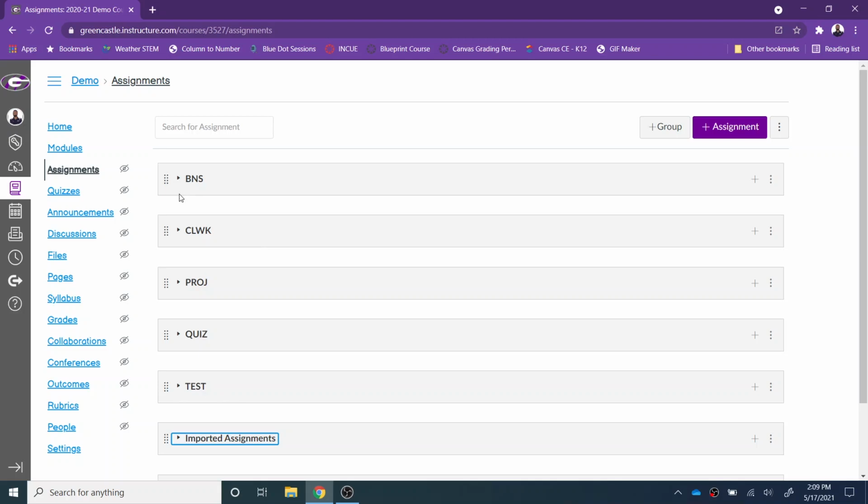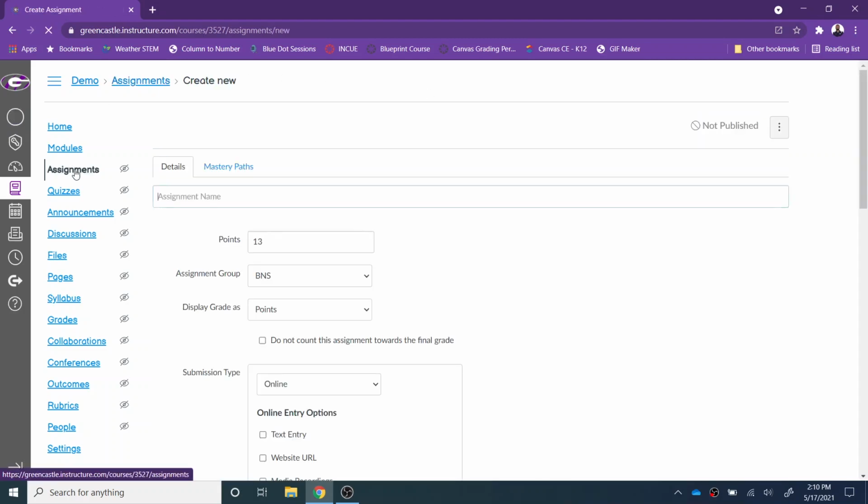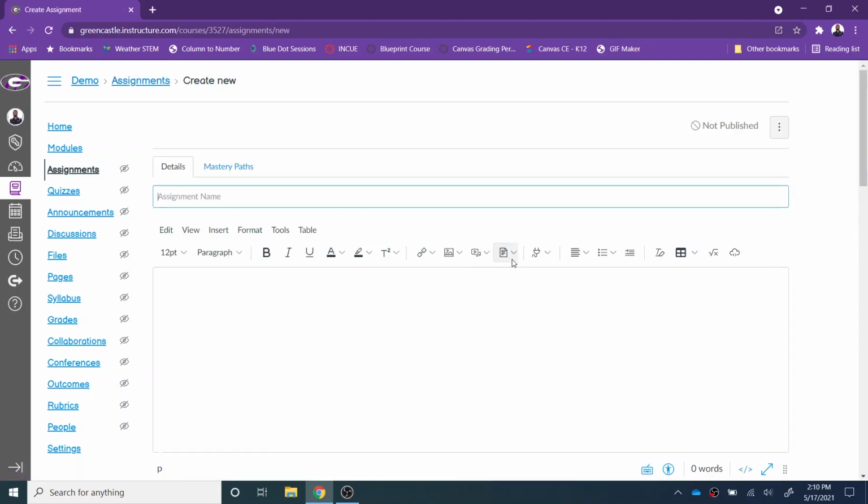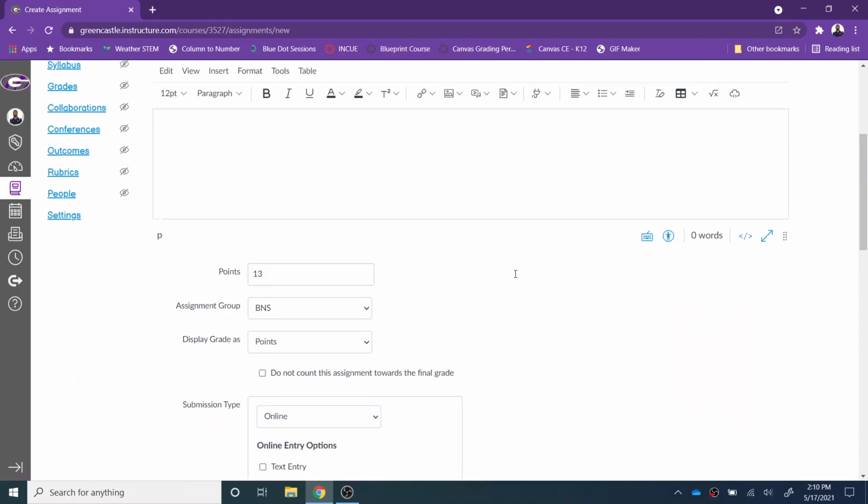to be synced. Then when you are creating a new assignment, or you are creating a new quiz, or you're creating a new discussion, or anything that you want to be synced to Skyward, you can do that any number of ways. You can press the plus assignment button right here, or you can go into the assignments index or the quiz index. I'm just going to do this as a quick demonstration.